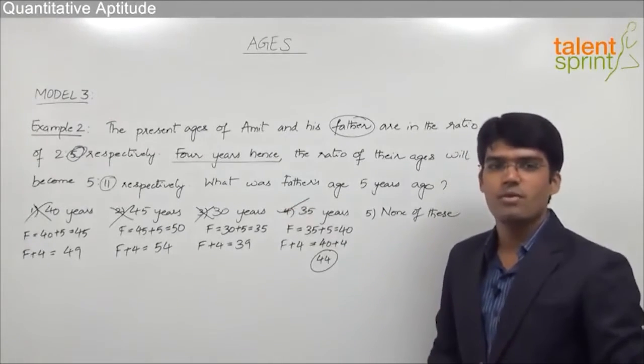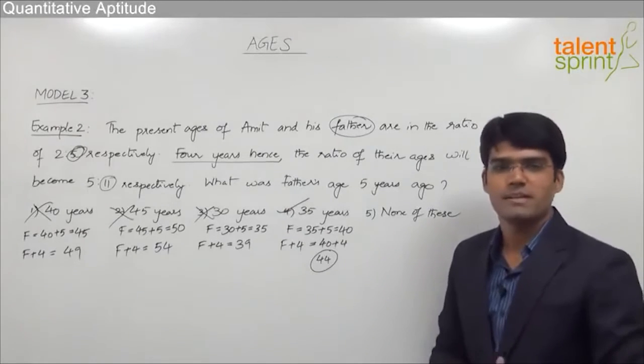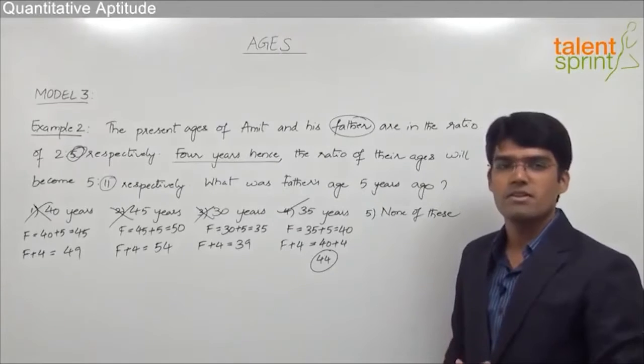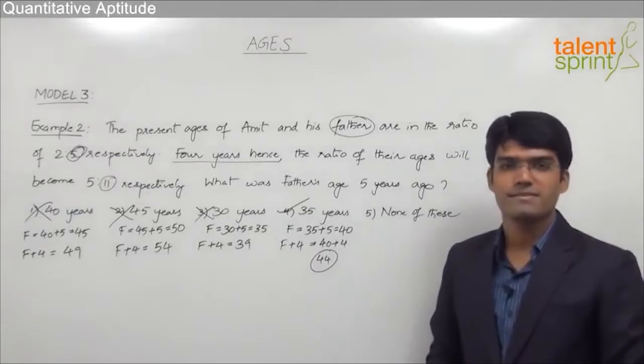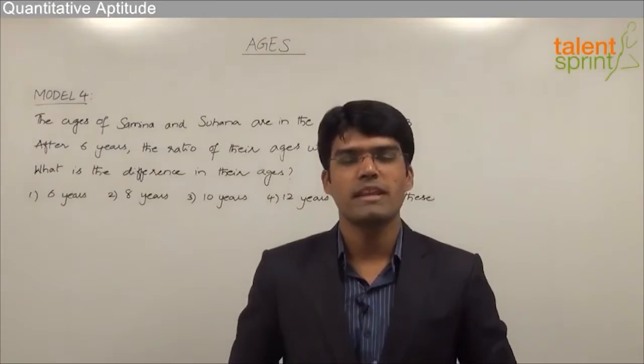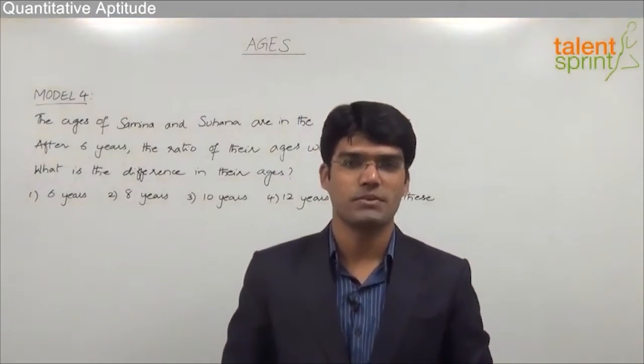So friends, this is how you can work in a smart way and eliminate the wrong answers to find out the correct one. So avoid wasting your time by writing down all the steps and simply verify from the given options. Let us now take the fourth model from ages, which is again based on the concept of ratios.